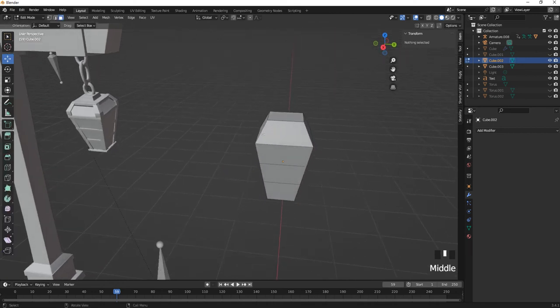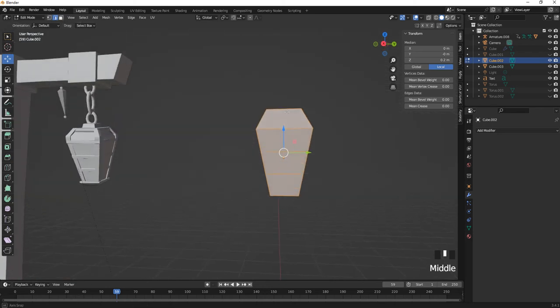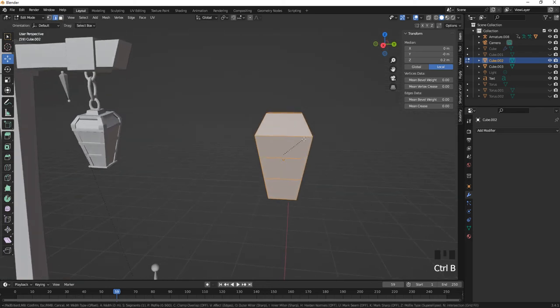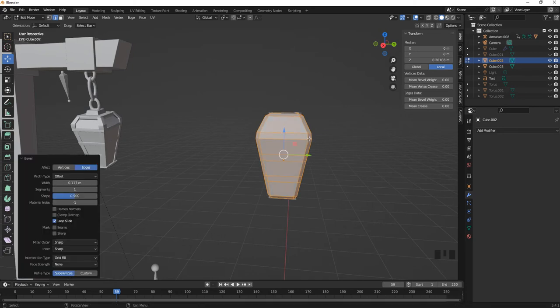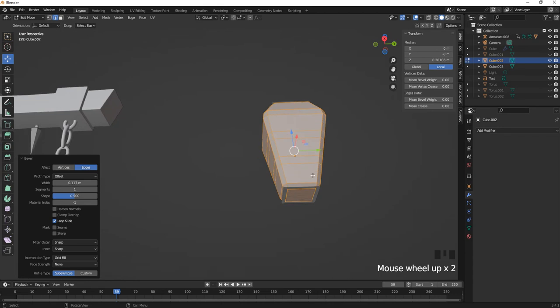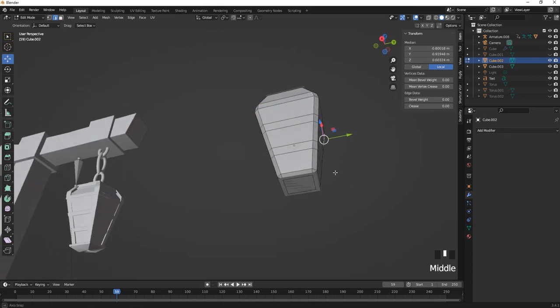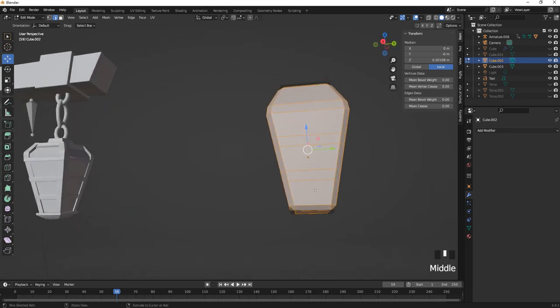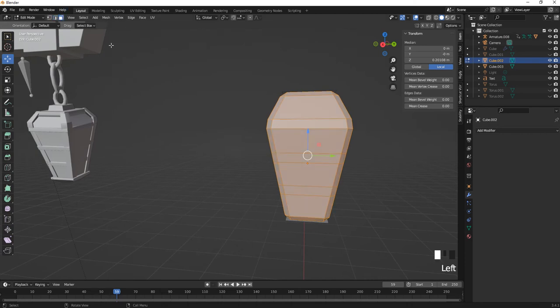Next, let's choose all the edges right here. So let's go to edge selection mode under the edit mode, select all of them. Let's press Ctrl B, and you can define the thickness of your edge. All right. So once you finish, let's deselect some faces.